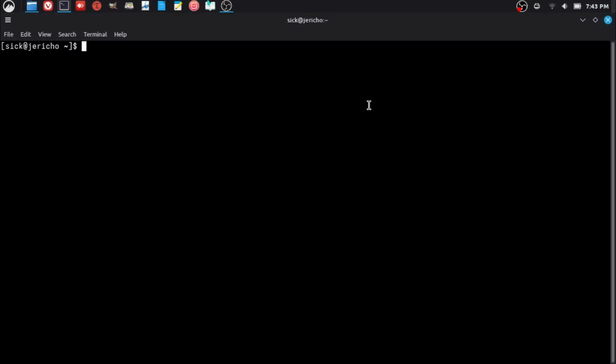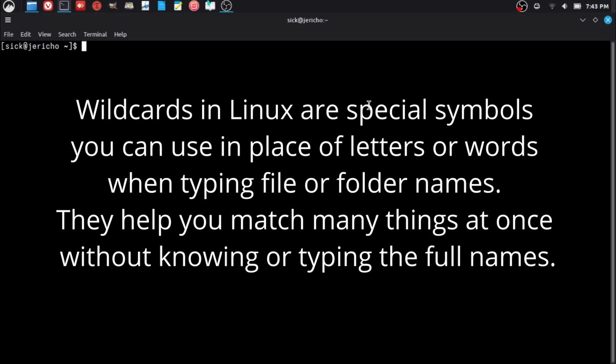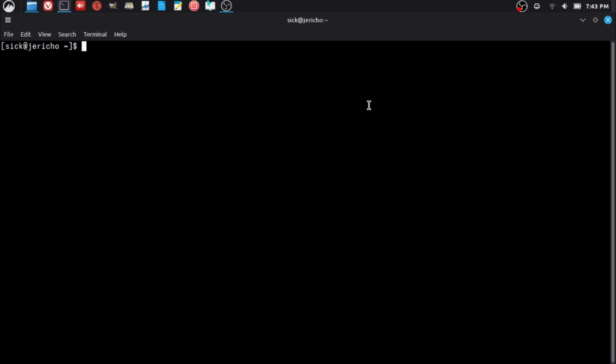So, what are wildcards? Wildcards are special characters used in the terminal to match file names or directory names based on patterns instead of typing them out completely. For example, I want to delete the files which end with 123.